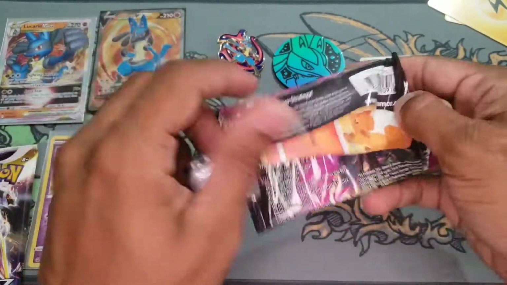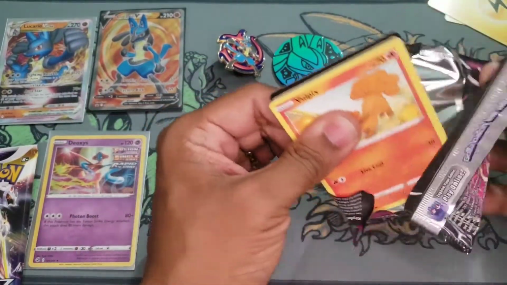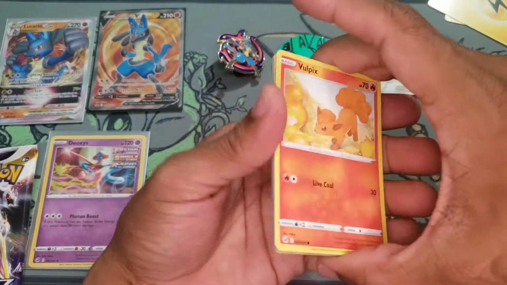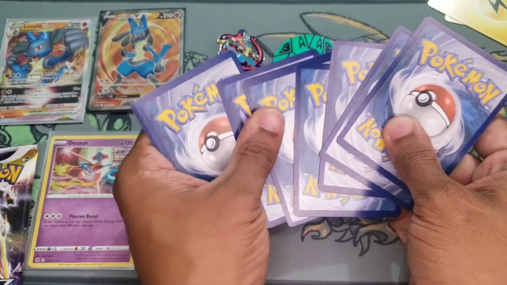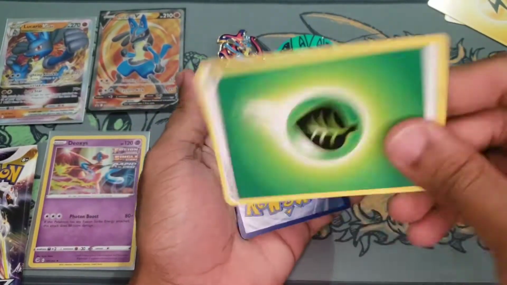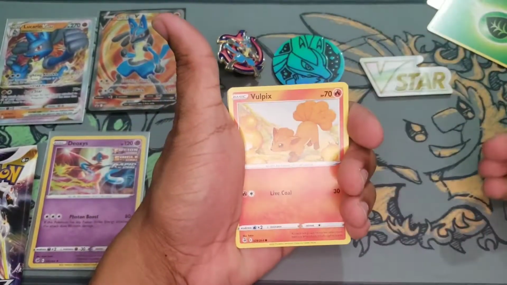Last Fusion Strike pack, all here, to see if we get anything good. Get off to the side, pull lasso. Turn it around. 1, 2, 3. And to the back, a psychic or grass energy. Let me see. Last pack magic for the Fusion Strike.